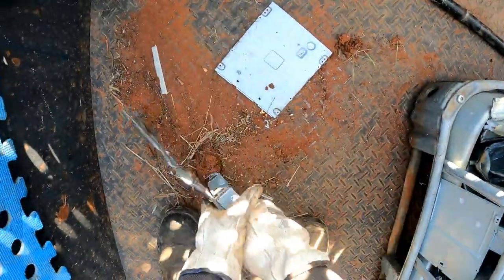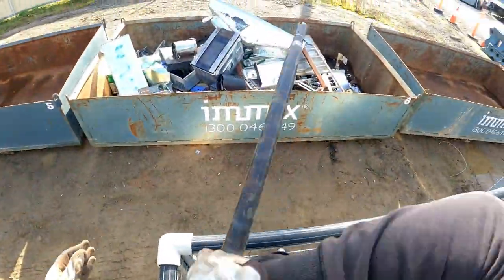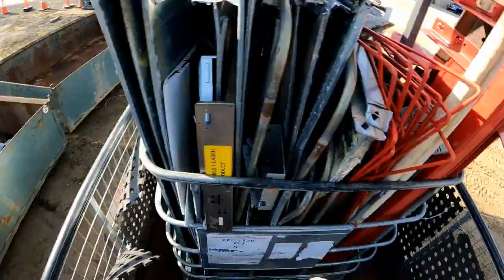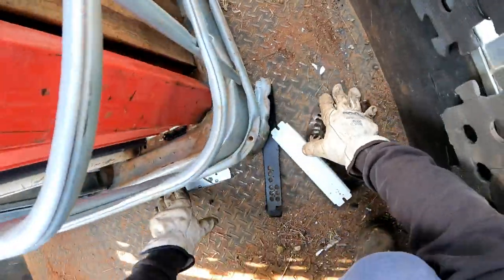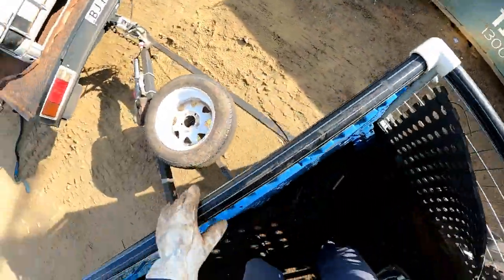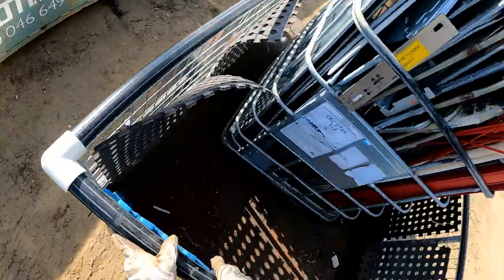We did keep a couple of those little bins. This one got ran over. All right. That's all we need to do. Got to wait for him to fork it off now. I'll be out of here. Gun up June. Unstrap it.